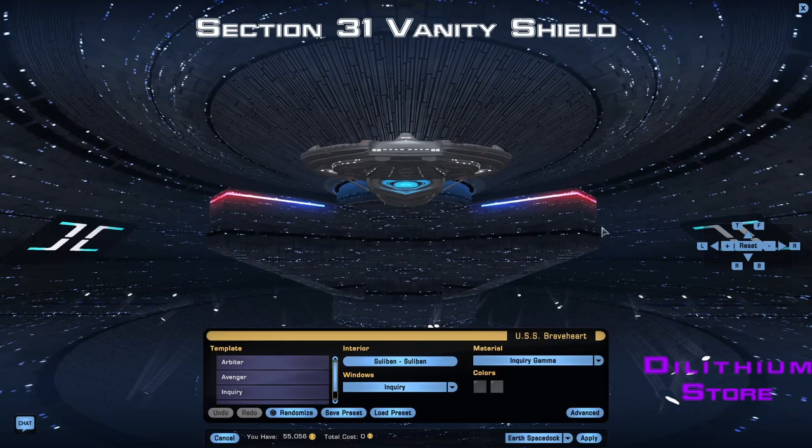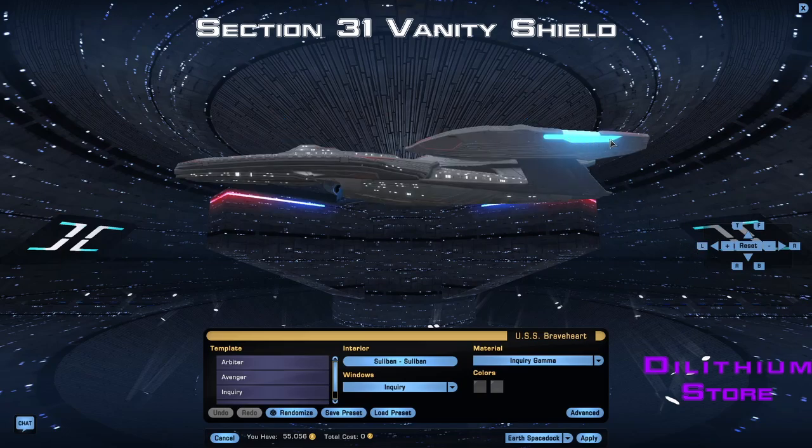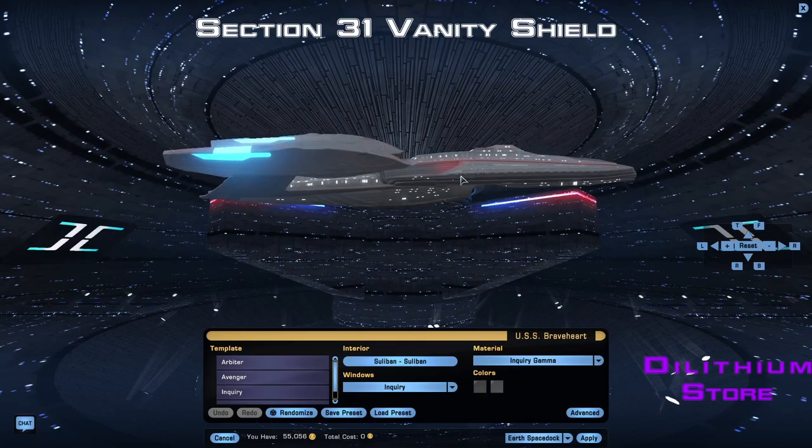Here we have the Section 31 Vanity Shield, so again it's another very popular shield in the game. So I've got this dark hull material, this lovely blue effect here on the deflector array, this honeycomb bright red on the impulse engines, cyan blue there for the nacelles, and then the B'Sard collectors are blacked out with this red trim around them. Some people like that, some people don't. Doesn't bother me either way, to be honest. I do like the shield.